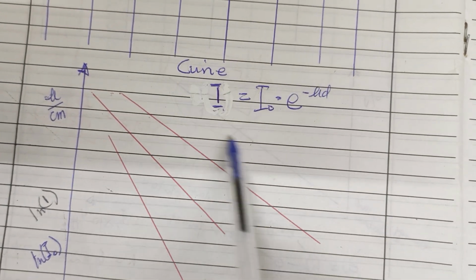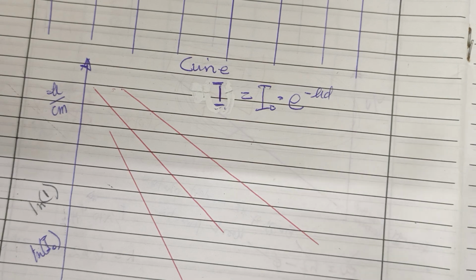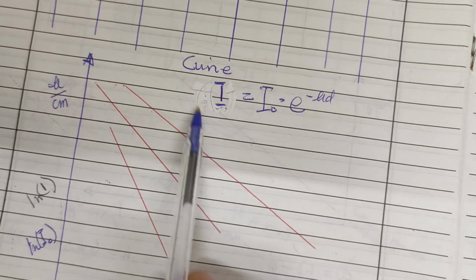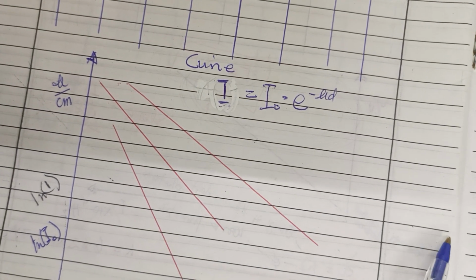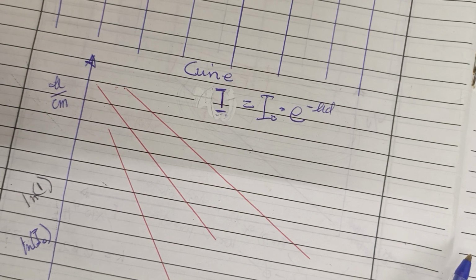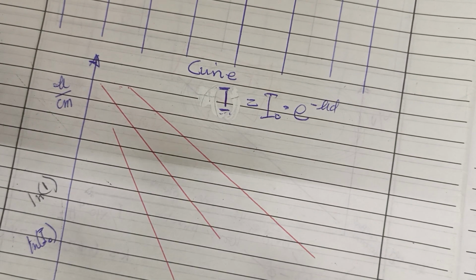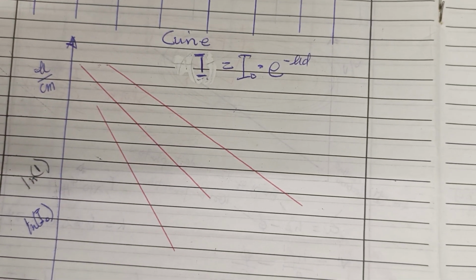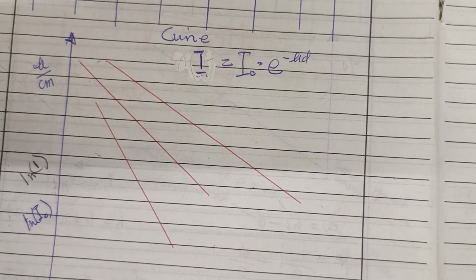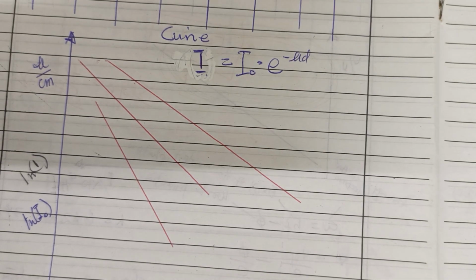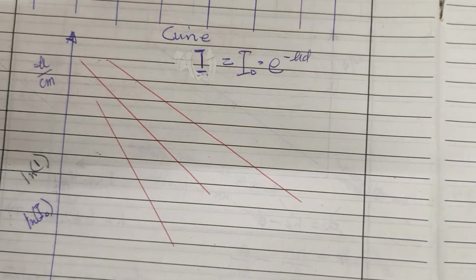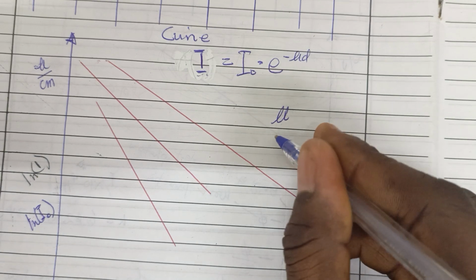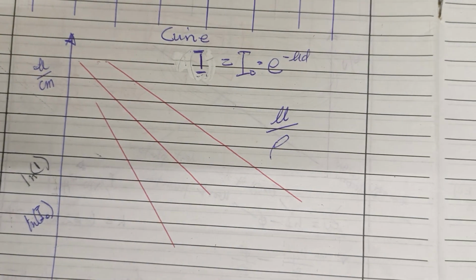So this is the equation that we'll be making use of in this experiment. We'll look at the explanation of this equation and how we can use it to solve for our radiation intensity. For this experiment, we are interested in about 3 things: the half-life thickness of the absorbers, the absorption coefficient, and the mass attenuation coefficient. The mass attenuation coefficient is the absorption coefficient over the density of the material.